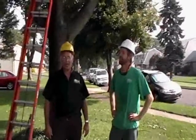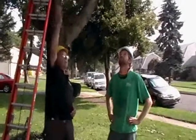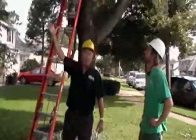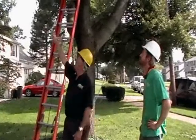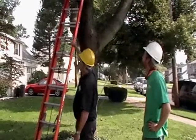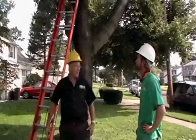I'm standing here with Will Cowley. What we're going to be doing today is taking off some of the lower limbs to allow more light on the lawn — standard thinning and removing of the deadwood, about 25 to 30% of the leaf mass of the tree. We want to get it away from the house, away from the electrical wires, and provide clearance. And probably let a little more light onto the dogwood to keep it a little bit drier.